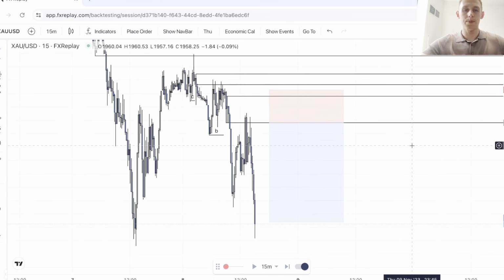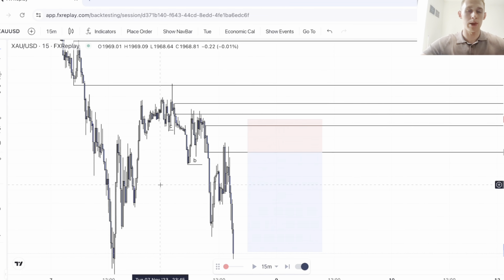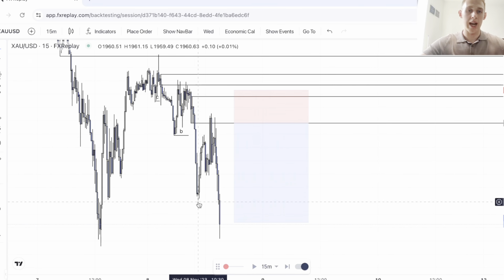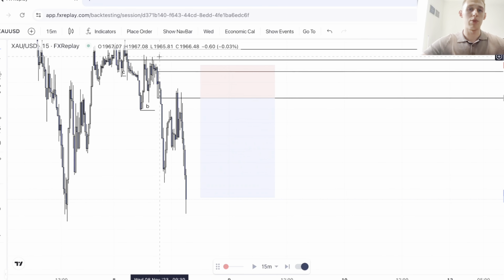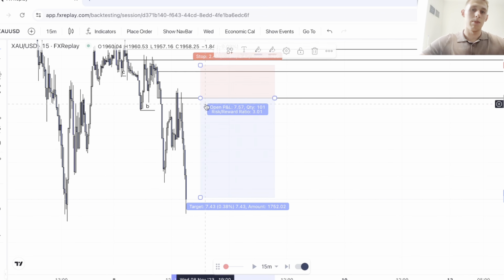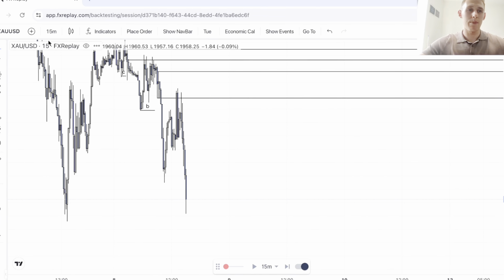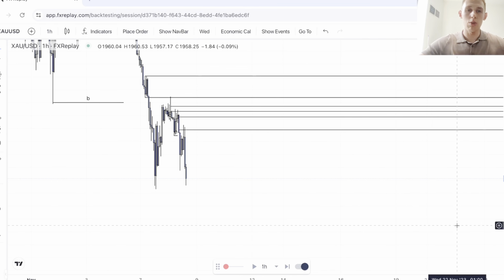Very simple trade. So this second entry model, I haven't gone too much into it on the YouTube, but all it is, after price mitigates that initial area, after the change of character, I'll wait for another break of structure and then a pullback into an area of supply, which is in a premium of that current range. That's really all it is, as simple as that. So we'll keep playing price.